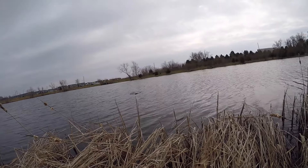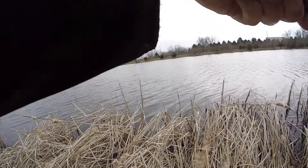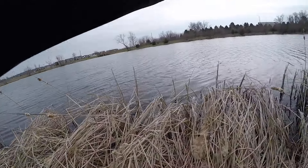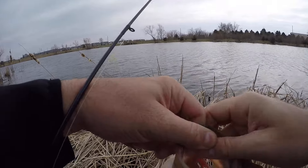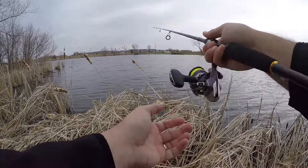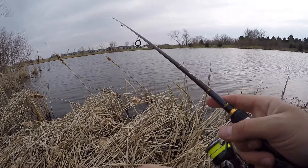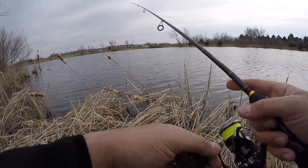There's one - another little dude, not the big one that we missed before, but we'll take another one on the tally. Here we go, another little pound and a half. Wish we could have caught that big one, but we'll still take those guys - pound and a quarter, pound and a half. It's just been slow rolling this thing, trying to fan cast. Doesn't seem like they're piled up in one place around sticks or laydowns or anything, just kind of fan casting looking for what I can.